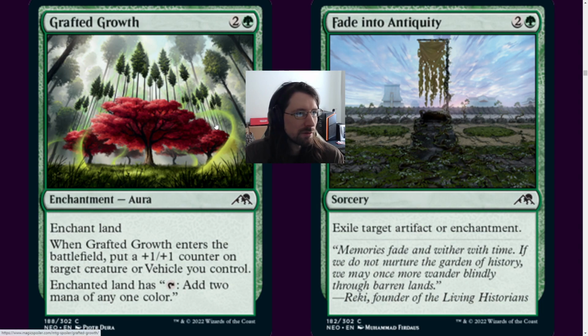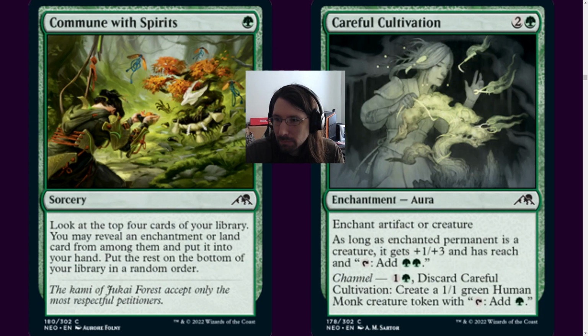Alright, I guess I'll mention this common, the Grafted Growth. It just makes the land you enchant tap for 2 mana, which isn't terrible. There are better ones, but it also puts a little buff on a creature or vehicle. It might be decent if you need ramp in limited.